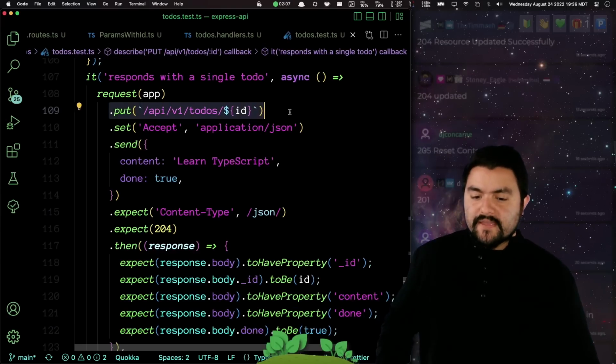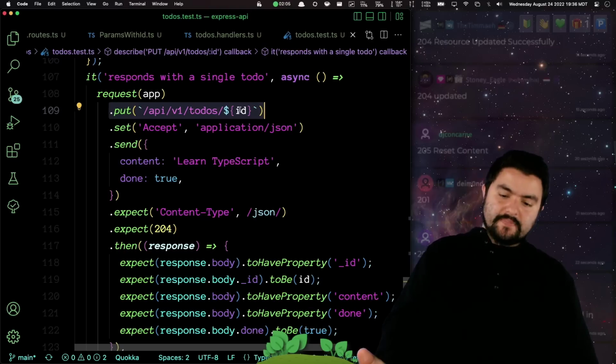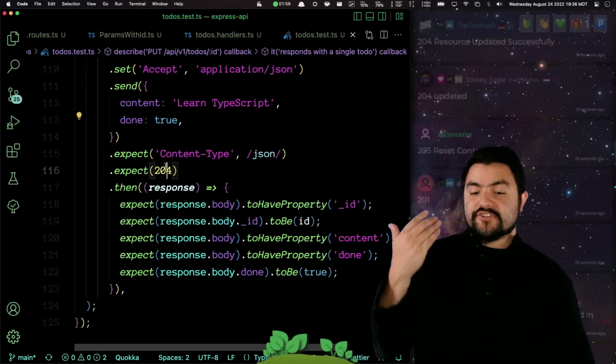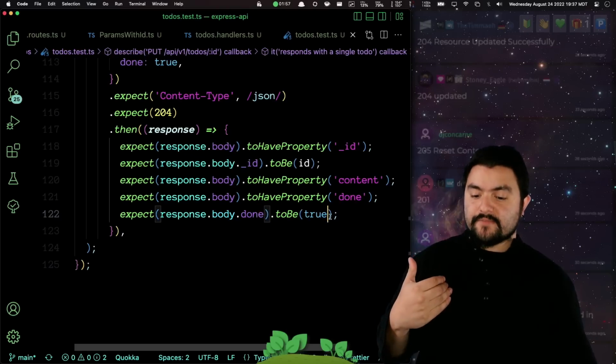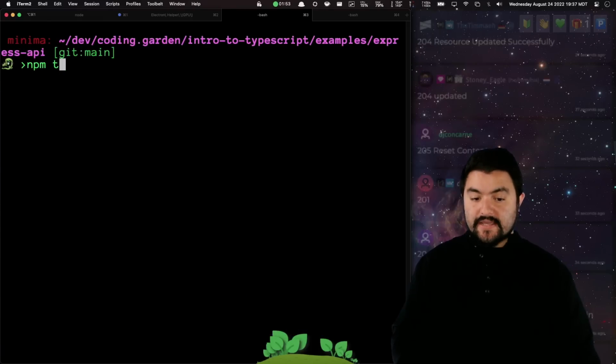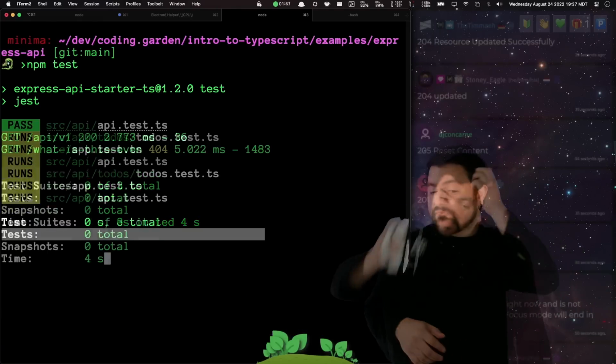So when I make a put request to my API at this given ID, and I'm sending the whole object, and I'm setting done to true, it should respond with the 204, and the done property should now be true. Let's run our tests. We should see a failing test.